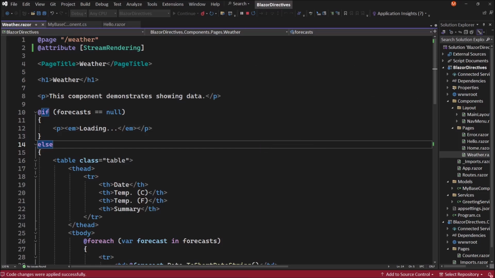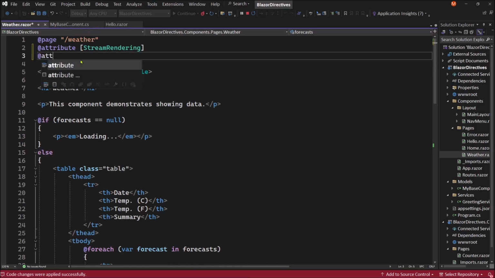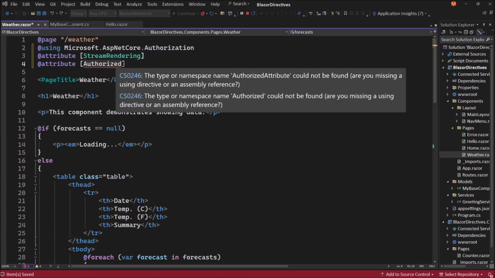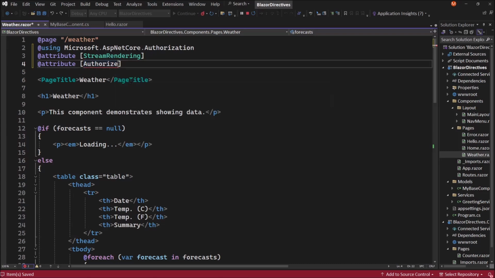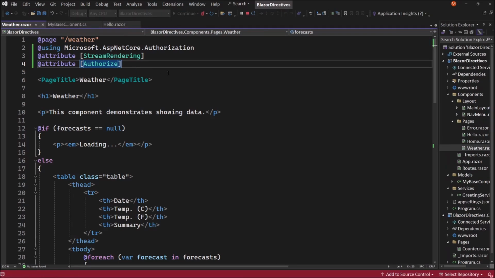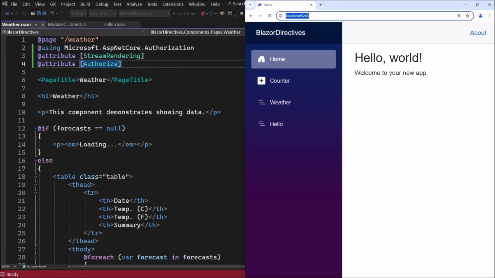Okay, then let's add another @attribute directive. Let's add @attribute, then let's add Authorize. Okay, this is not authorized, but @attribute, then Authorize. Now, let's stop the application, save this, and run again, because I just added this Authorize as an attribute.